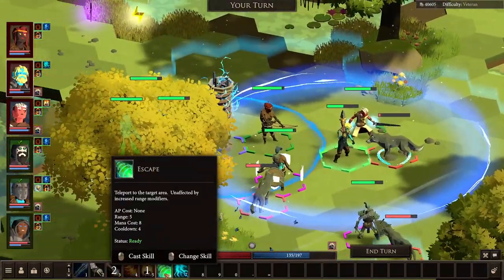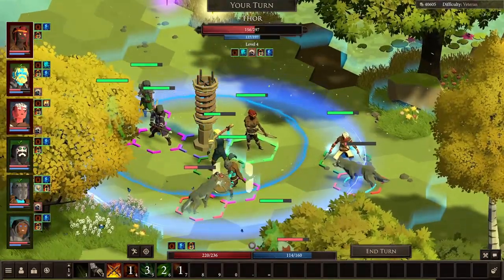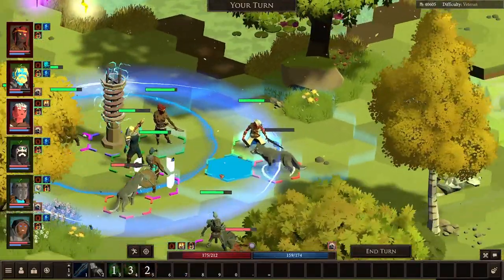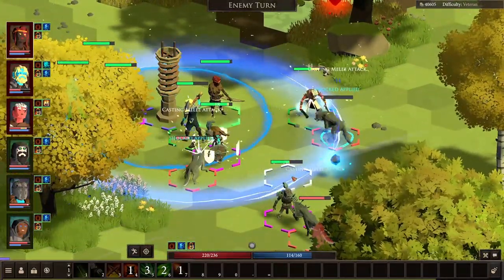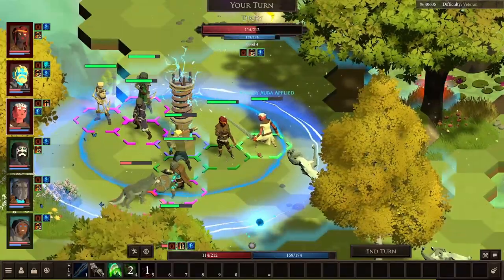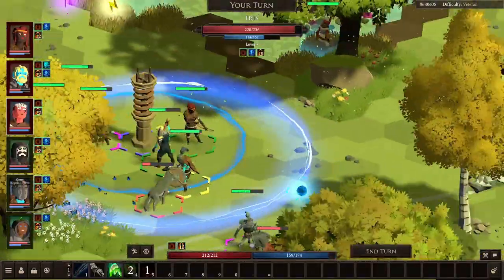I can escape, actually. Probably be a decent idea. See ya! Wait, I took 27 damage for doing that? Or was that what the damage you did to the wolf, probably? Yeah. Ouch. Gee, there's a health thing over there. There's a mana thing over there as well, actually.